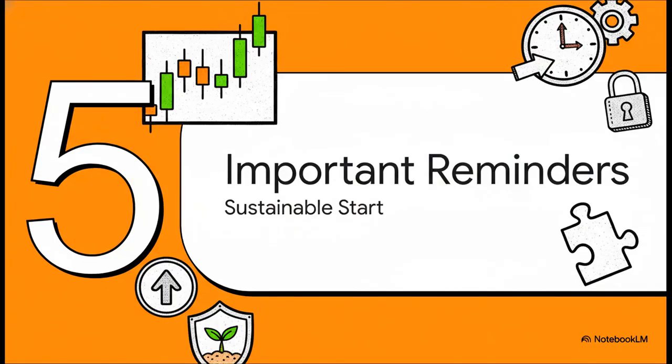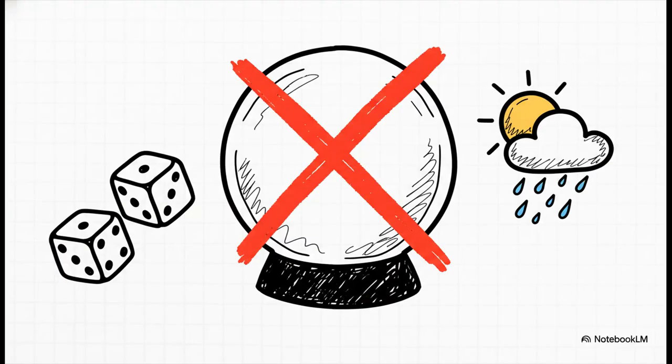All right, before I let you go, we need to have a serious talk about a few really important things. Think of this as the read the warning label section. Getting this right from the beginning will save you a lot of pain later. Okay, number one, and please burn this into your brain, technical analysis is not a crystal ball. It does not predict the future with 100% certainty. It's all about playing the odds. It helps you find setups where you have a better chance of being right, but you can, and you absolutely will, be wrong sometimes.